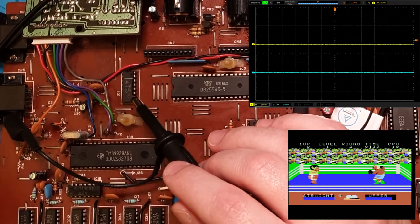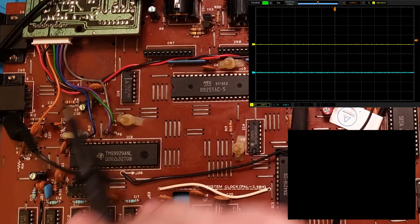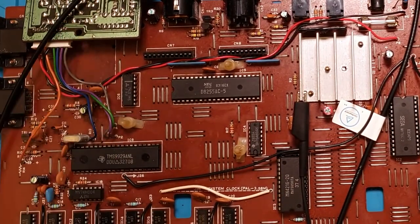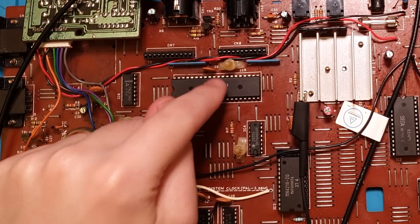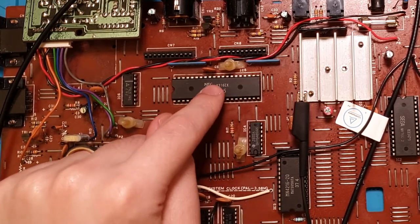All right, I'm going to remove this. Let's turn this off. I'm going to remove that 74 logic. And then we'll test the lines coming out of here and see if they're still coming out at 2 volts.